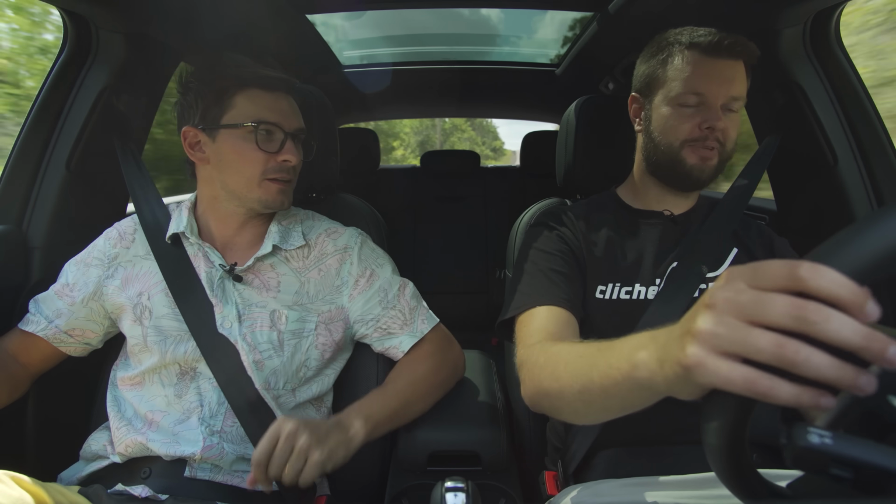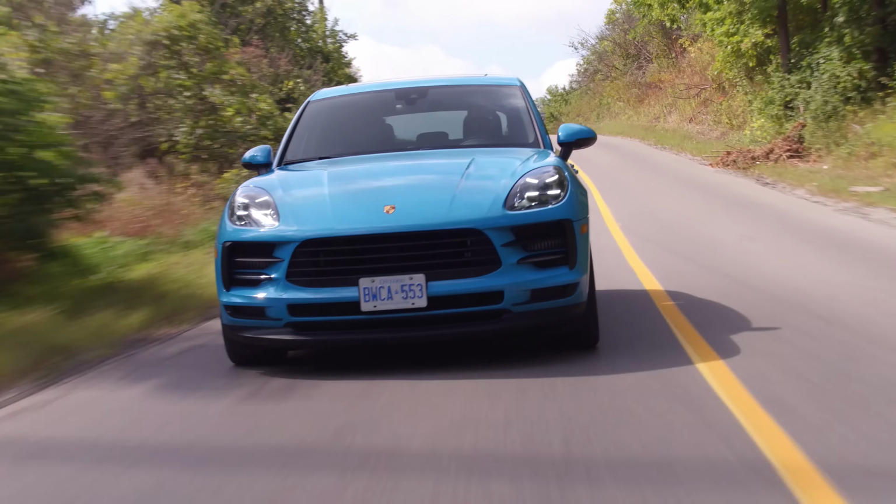But you know what sucks? It doesn't have an SD card so you can play what you're driving through the front camera like the Corvette. Because it is dangerous to look at that while driving, but the Corvette handled that wonderfully. But this isn't like a track car. I know, but like, why can't more cars have that? I don't know. Why? But back to handling, this does handle very well.